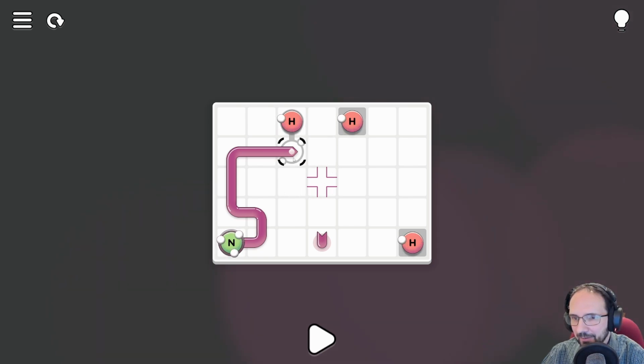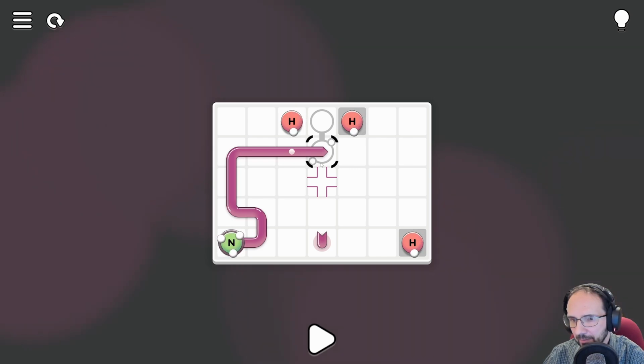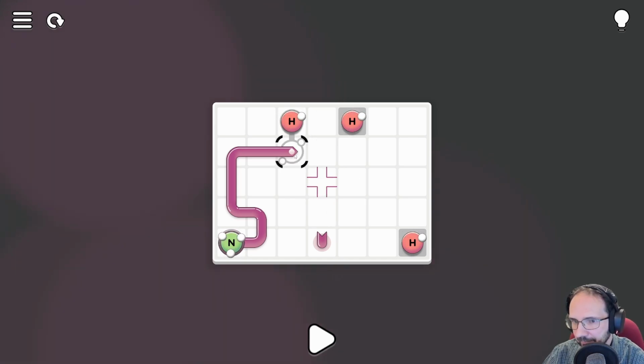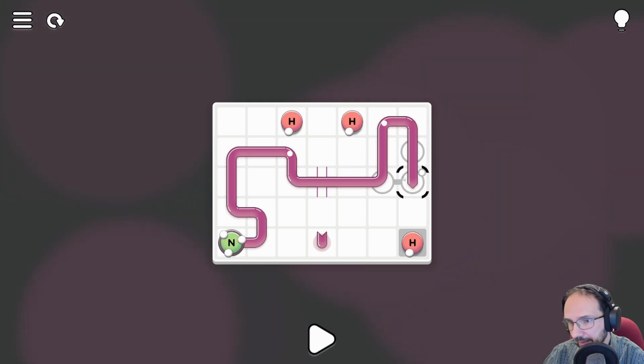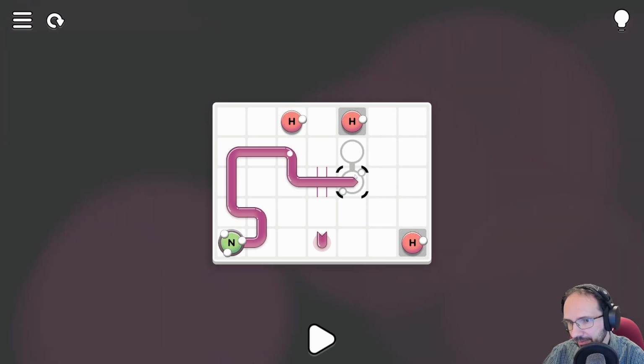So I can't go down and up. This one has to be on our left, but we can't move there. We can't move out here, we gotta go there, but then we can't get out. So we can't do it that way. We come down, across, and up, and down. Oh, nope, nope. Needs to be on our right. So, but we can't go there because we crash into him.